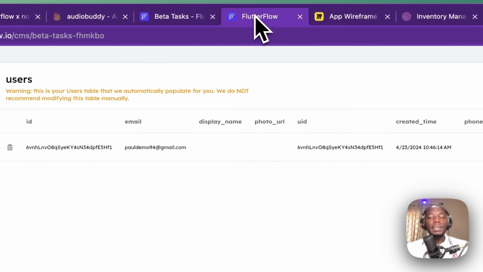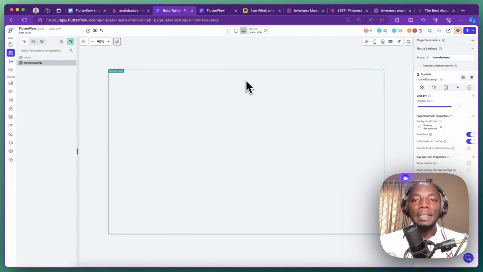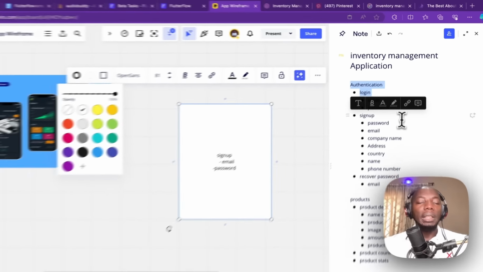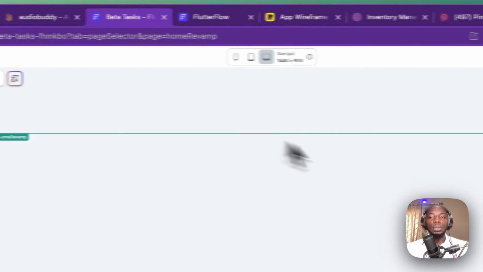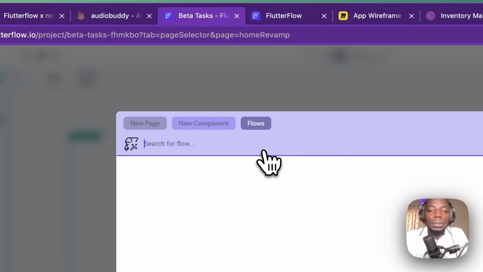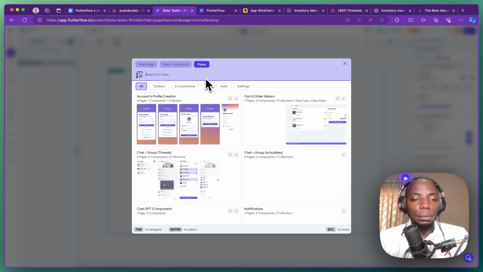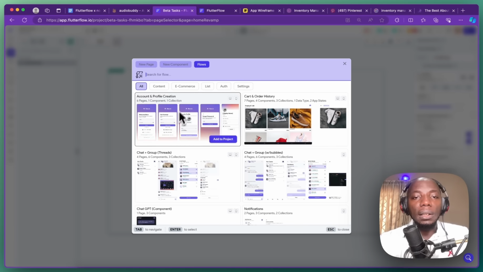And here, using templates, widgets, and flows. As a person who has no technical know-how, you want to leverage existing tools in FlutterFlow to create your application. Remember, in our application, we ought to create our authentication, right? We didn't add onboarding, but let's just say we ought to create just authentication. So what we'll do, we'll come back here, we'll click on the plus sign, and we'll see flows. The fact that you're going to be using flows doesn't mean you're not a brilliant person. It just means you're very smart and you want things to be done as fast as possible.